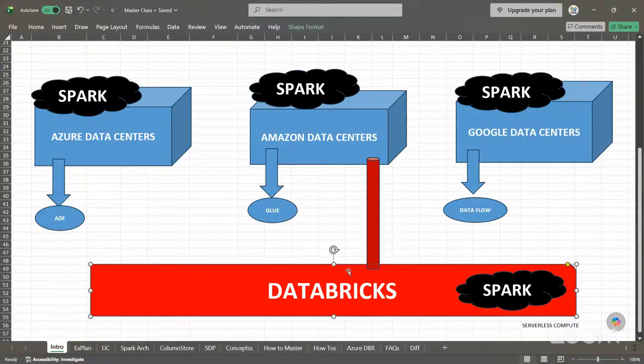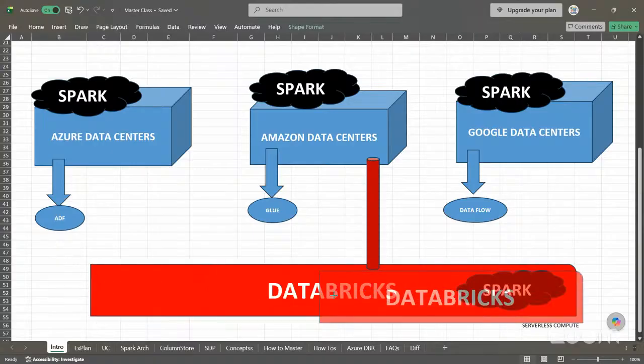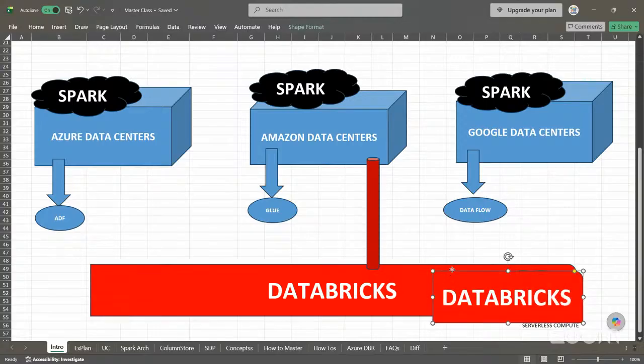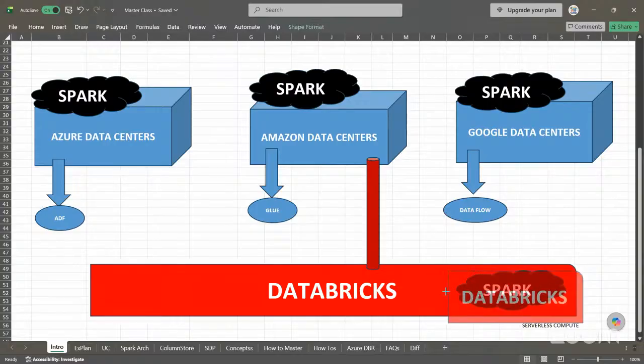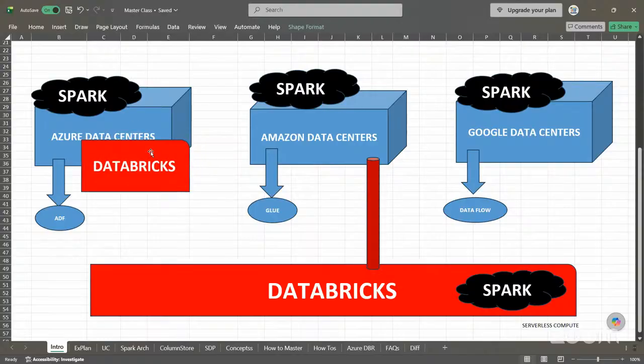The other way, this Databricks can be inside Azure data centers. That is called Azure Databricks.